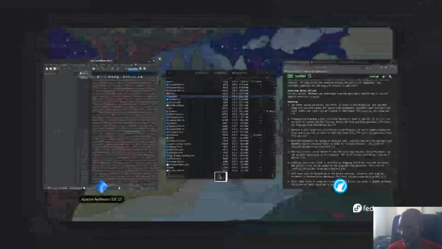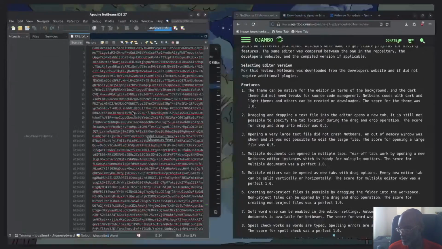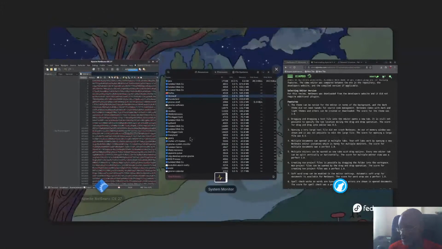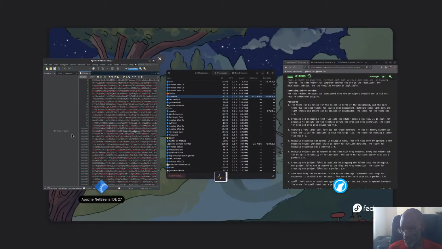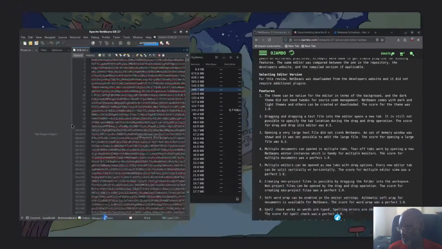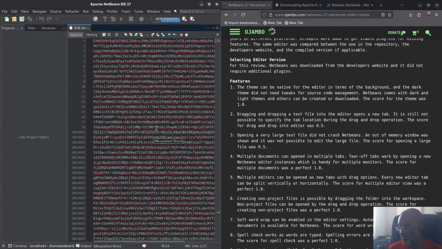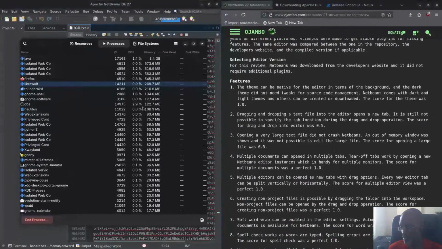Oh, what's the save prompt? You guys saw the save prompt. Okay, that's why it's not closing. It wants me to save because I made a change. Like it doesn't matter.